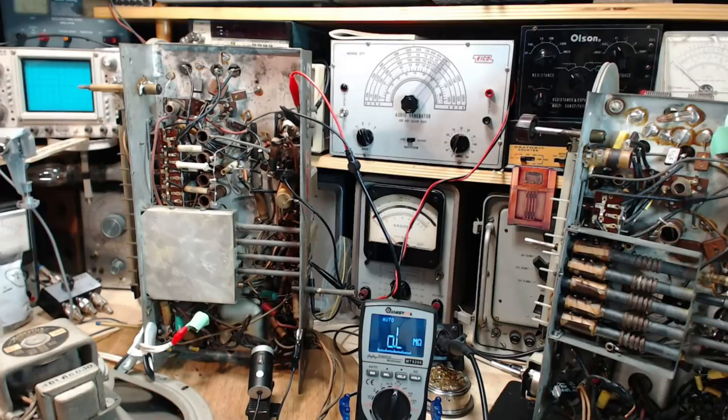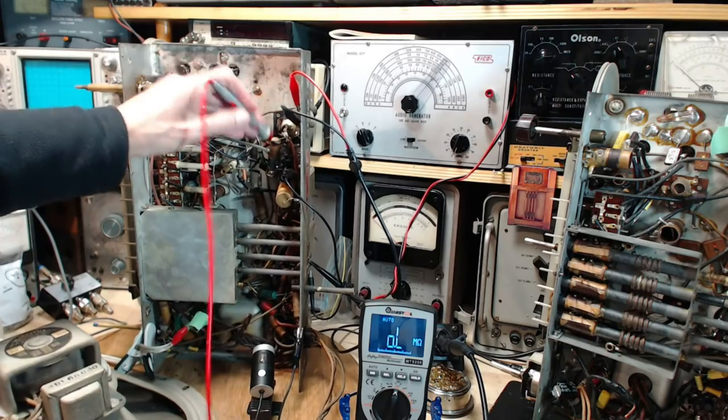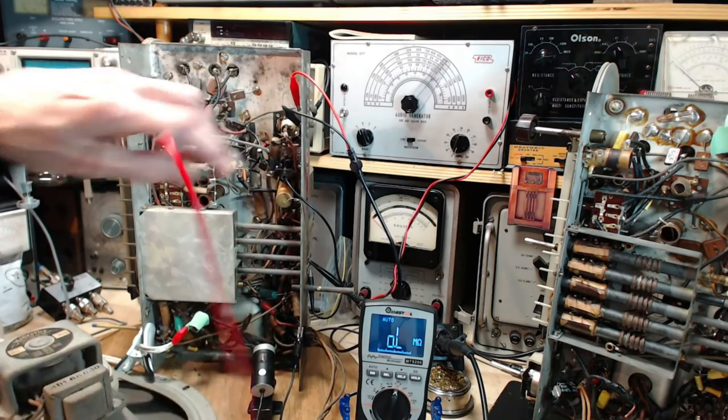Well, let's see, if it's supposed to be half a million and it's actually three times that, what would that do? That would reduce the amount of charge bleeding off or leaking off the grid. Make it easier to charge up the grid with accidental leak into it through the red capacitor. It just makes it much more sensitive to throwing the grid potential off. So now if I want to read to the negative bus, the best place to get it is probably up here. Right on here. Because I'm getting ready now to do the voltage measurement.